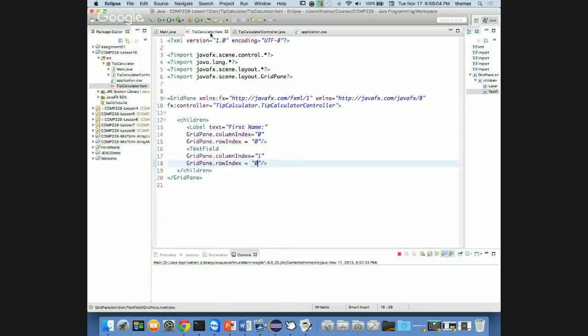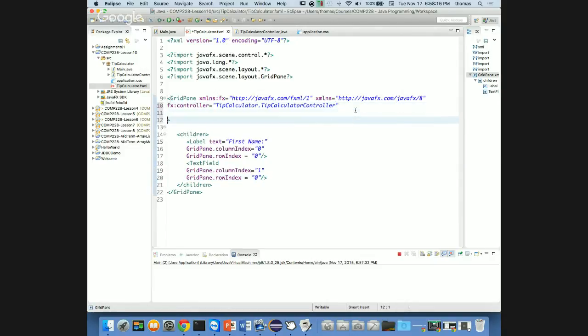So go in FXML, and where it says fx:controller, inside my grid pane, I'm going to make some space. I'm going to add style, which is an inline style. And I could do something like -fx-, which is the way we do style sheets.